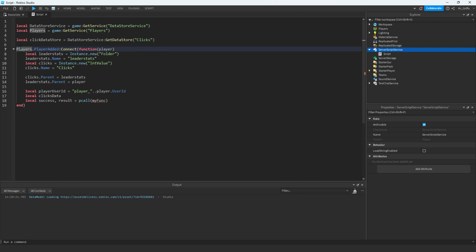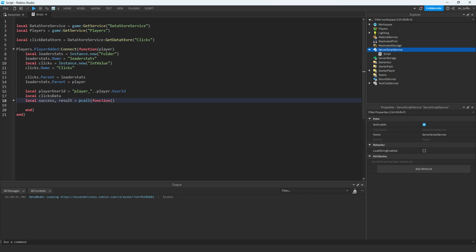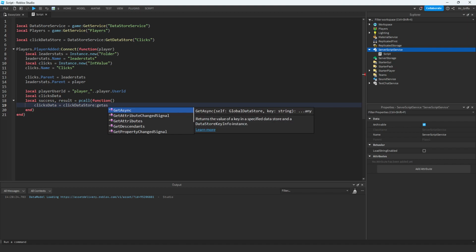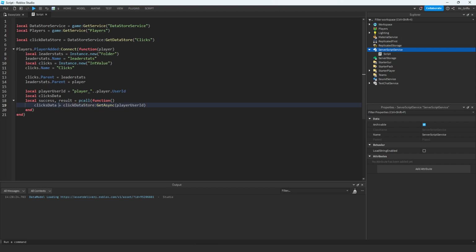Sorry about that. And anyway, so what we're going to do here is doing this anonymous function. Sorry, I'm probably overloading you again. Nothing's been passed to the parameters, so that's just left as it is. And then in here, you're setting the clicks data to equal, we're going to get the data from the thing. So clicks data store get async, and we're putting the ID that we made, player user ID, in there. So that's going to call this ID from this store and pass it into clicks data. We'll stick with doing this, but you could just directly pull it back. You put it straight into the value, but that's not necessary.